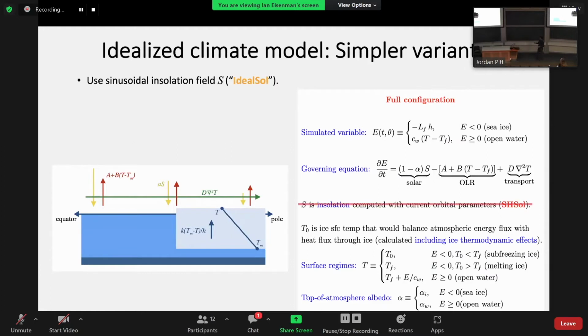So we went through, first we said, I'm going to take that complicated insolation, top of atmosphere incident solar radiation, and replace it with something way simpler, just a sinusoid at every latitude. The mean of the sinusoid and the seasonal cycle amplitude will vary as a function of latitude. Next, we said, let's turn off the sea ice thermodynamic effects, and we'll call this the no ice configuration of the model. In this situation, we'll still talk about a sea ice area as everywhere where the surface temperature is colder than the freezing point, but other than that, nothing changes in the model.